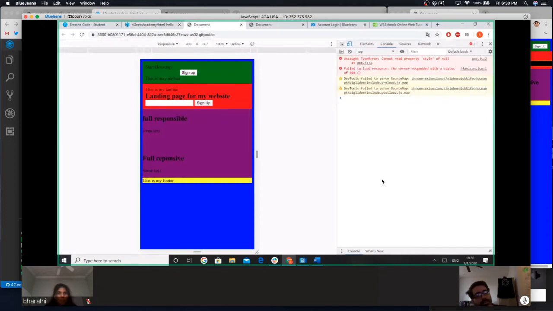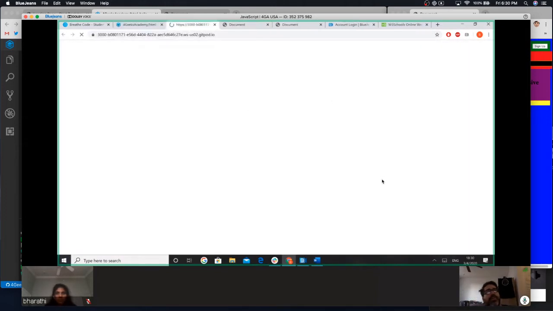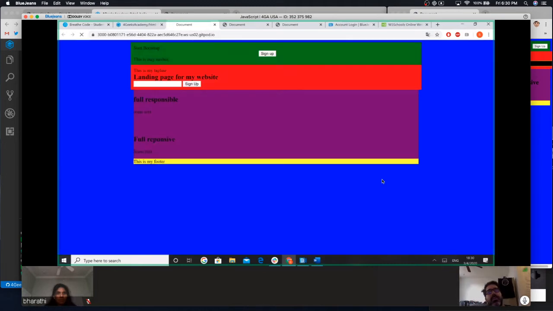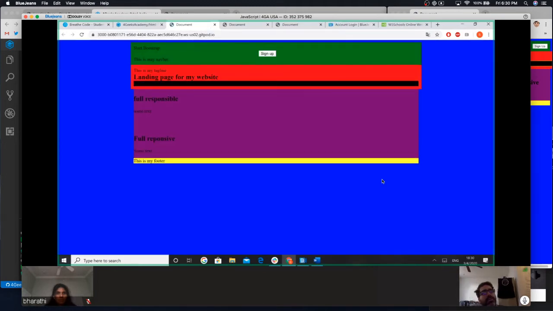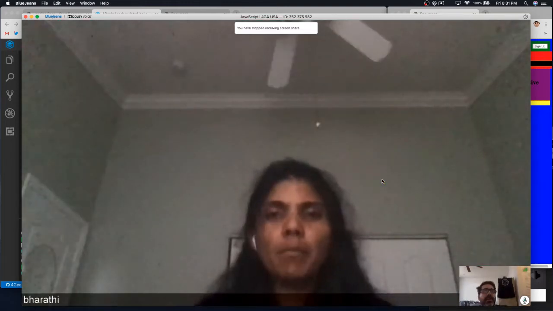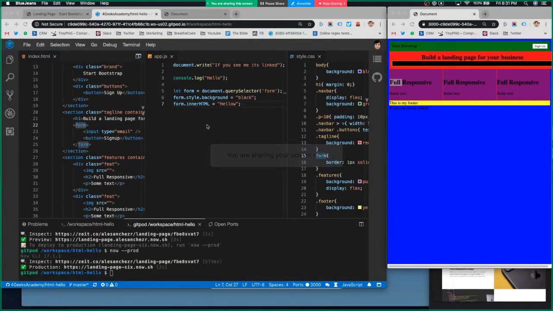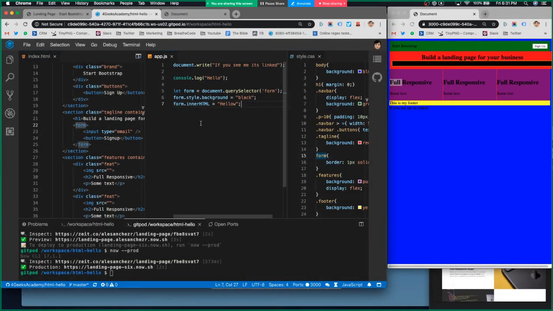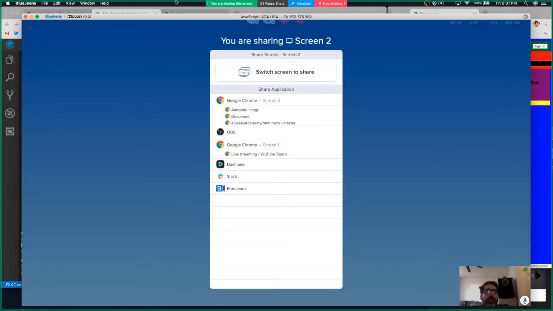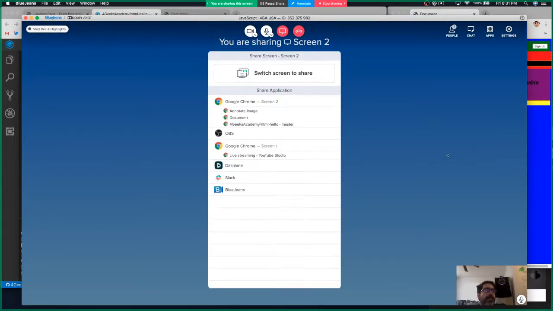Now it should work. There it goes. So that's one important concept to follow, that JavaScript comes after the website is fully loaded. So you always have to make sure that it's the last thing you put on your document.